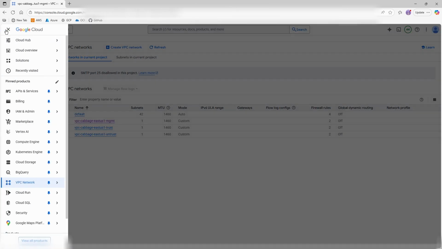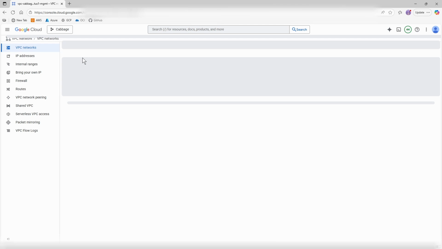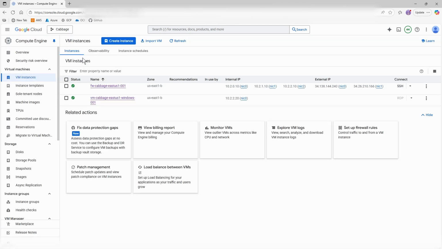Let's go over here and we'll look at our instances that we installed there under Compute Engine, VM instances. So we've got our 2 instances. The first one is our Palo Alto firewall. And we see IP information here. And we can see in here we've got 3 interfaces. So we've got 3 IPs, each on a separate subnet. We've got our external IP that we'll use for management and our external IP that we'll use for the untrust interface when we're ready to try to pass traffic through that way.